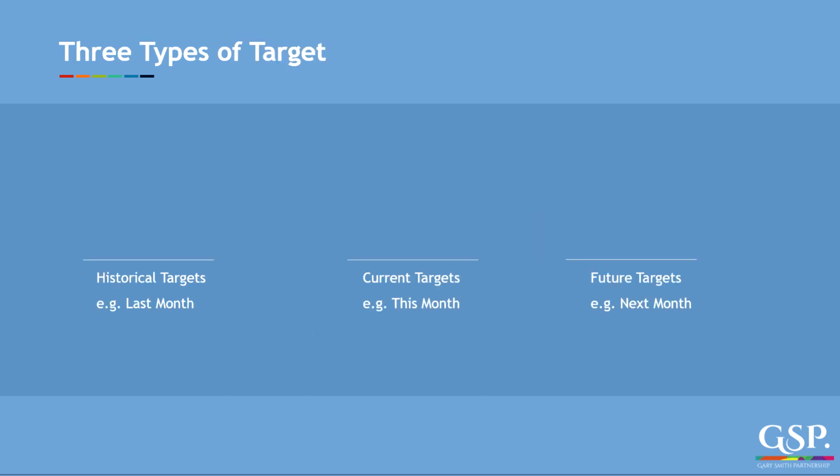So let's dive in. When I think about targets, really, I think about three types of target. I think about historical targets, so last month, for example, or last quarter, or last year even. The year to date are all historical targets. I think about current targets, so what have we got to achieve this month or this quarter, and future targets, so what sales do we want to achieve next month or next quarter. And the easiest of those things, really, in many ways, are historical targets. It's fairly simple. We've got a target, we've got one revenue, and we can just compare the one against the other. And if the won revenue is higher than the target, then happy days. If it's below the line, then we know we didn't hit the target. So that's pretty much simple enough.